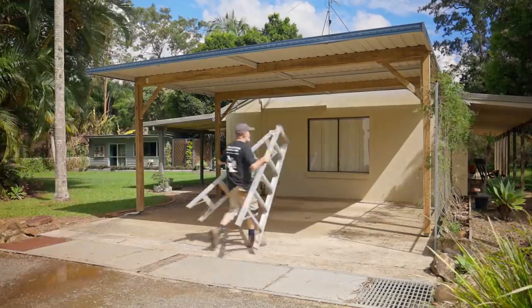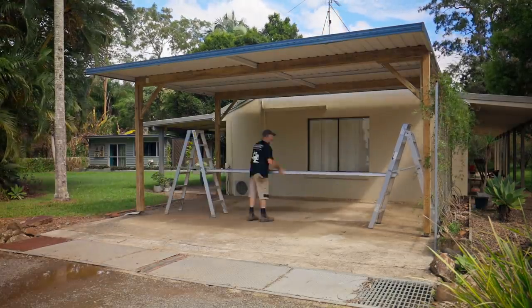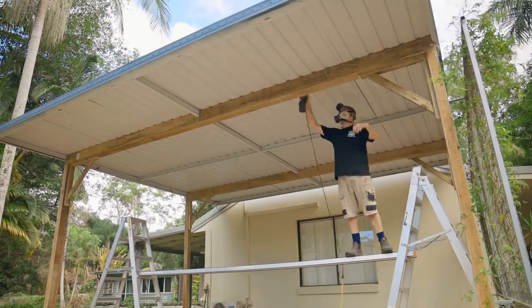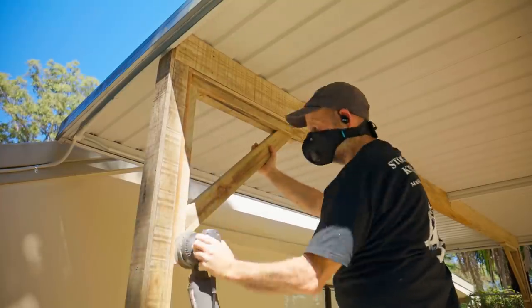I've just bought a plank which would have helped when cladding the beams — I've been meaning to get one for a while for when I'm trimming the hedges. Anyway, I'll get started with the sanding and I'll do that with an orbital sander and a 40 grit disc. I'm not doing heaps of sanding, just taking the tops off and not trying to lose the texture.